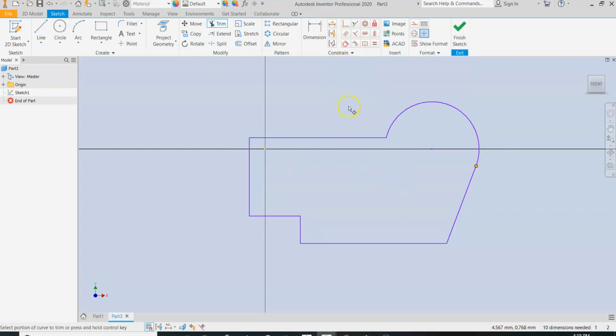Before I do this, let me go over one other thing. So when we're creating these profiles, we always want to make sure that we are trying to close the boundary. We want to make sure that we don't have lines overlapping. Sometimes that can cause you to run into a problem. So be careful and try to fully enclose that profile before you get ready to extrude it. So, try to avoid overlapping lines or lines that may not have been trimmed back.